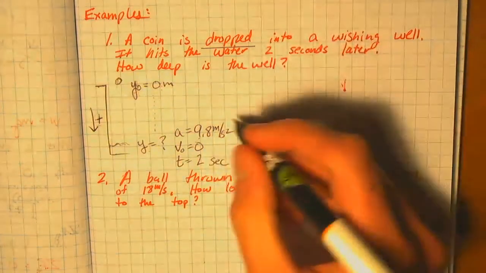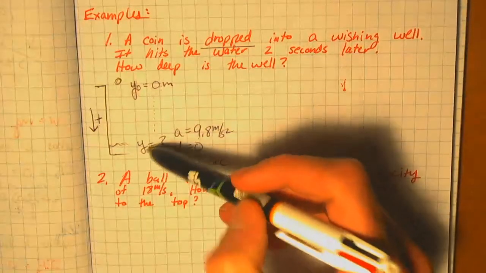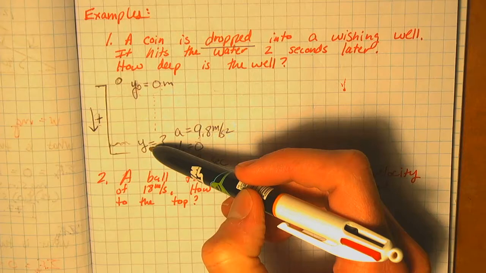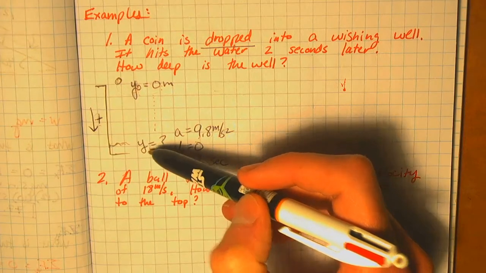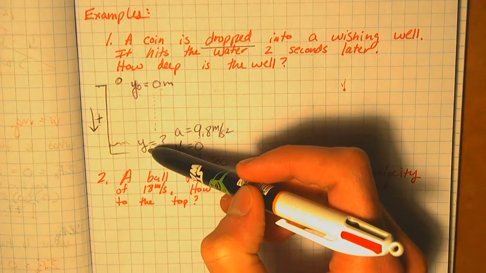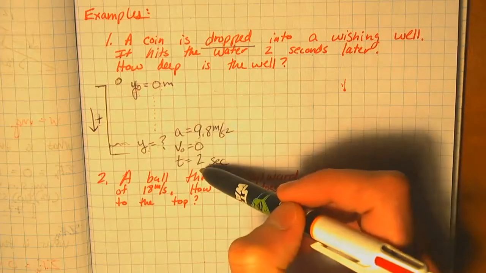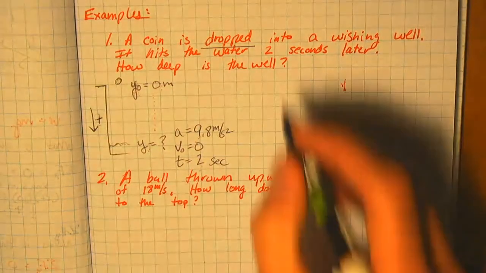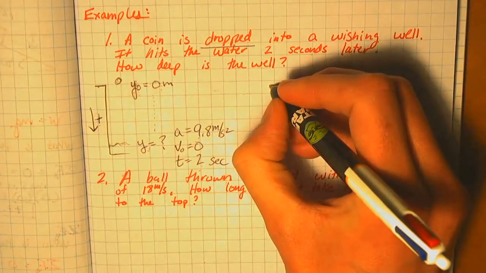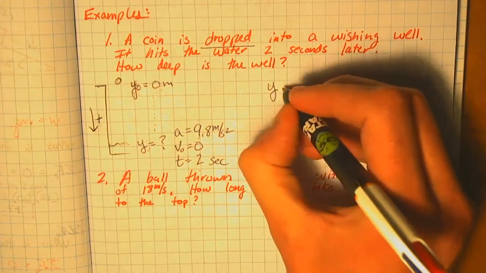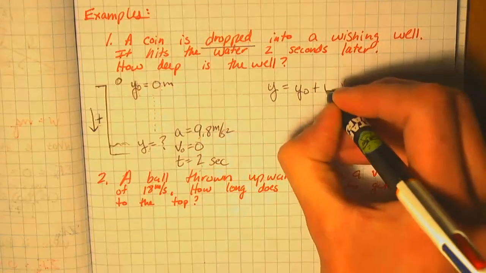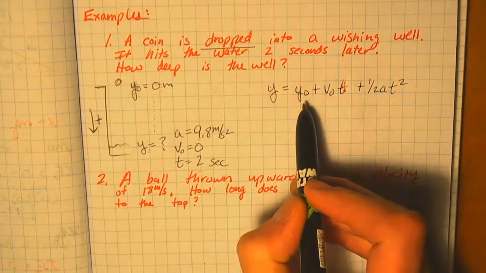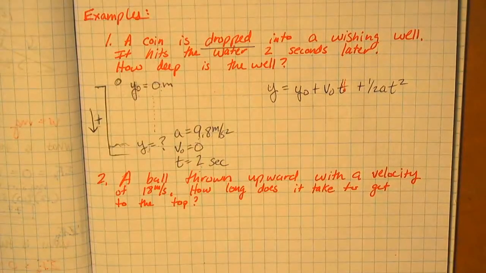Then we've got to figure out which equation we want. It's got to have displacement in it. So only the Ringo equation and the John equation have y in it, or displacement. And it also has a time, so only the John equation has time and displacement in it. So I'm going to write the John equation with y's instead of x's this time. So y is equal to y naught plus v naught t plus half a t squared. Same equation, I just switched out the x's for y's.